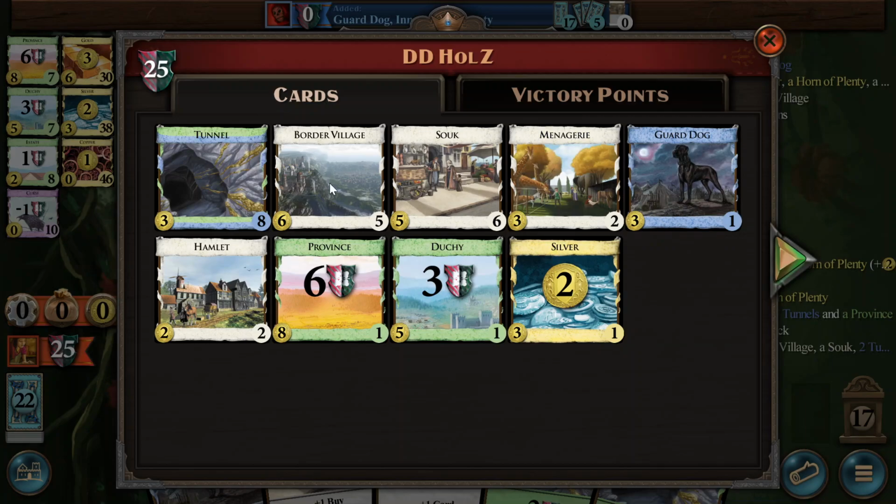I think the minute you trash and you can play like 3 or 4 Souks consistently, which I think we did almost turn 6, 7. We played 3 or 4 Souks every turn, then you can really dial up the pressure on your opponent. And we only got the menageries very late, turn 8 or 9, but it was well sufficient.